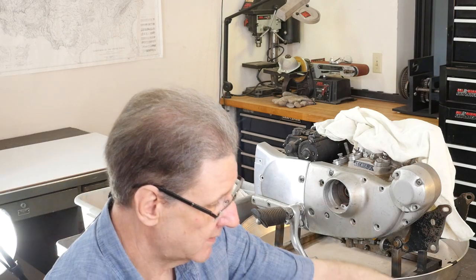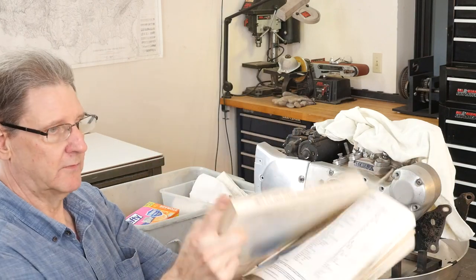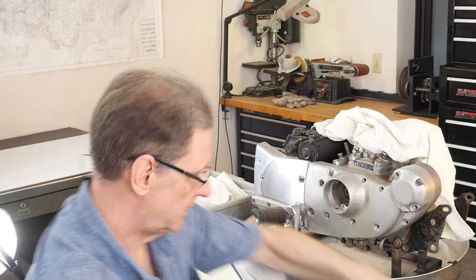The other thing is, I got it out, I'll show you the service manual. If I hold it right side up, it would help. Service manual for this year. Cost money, but well worth it.